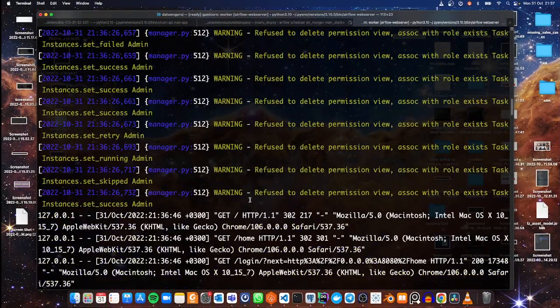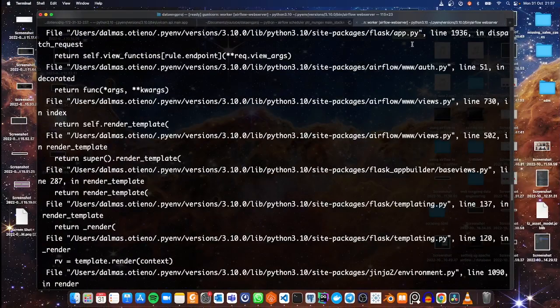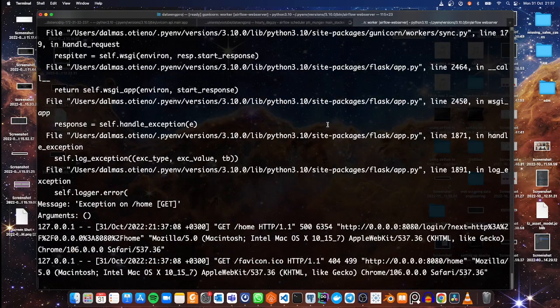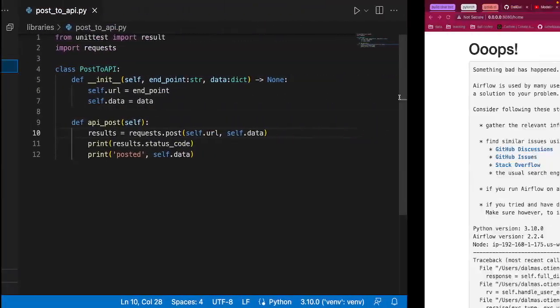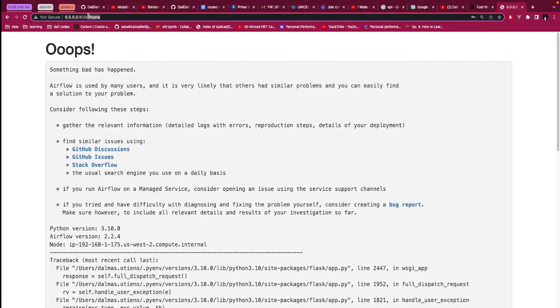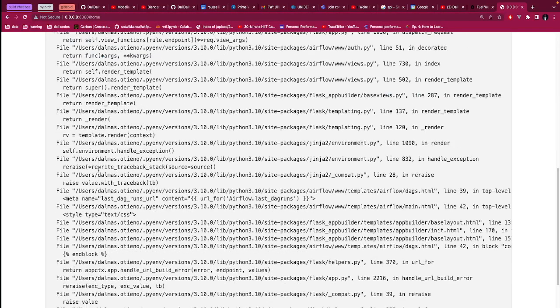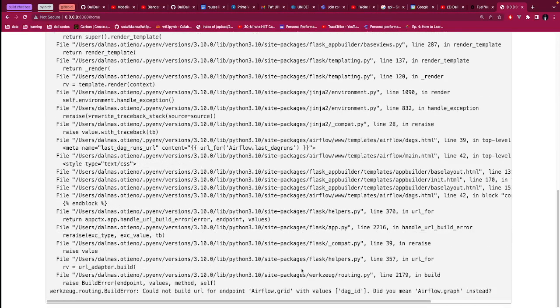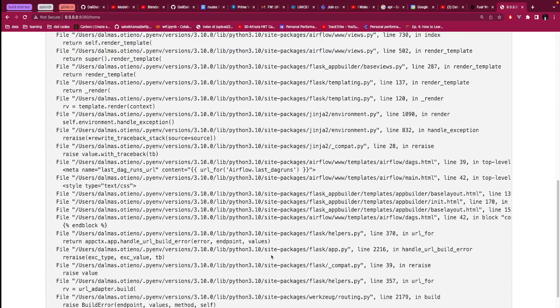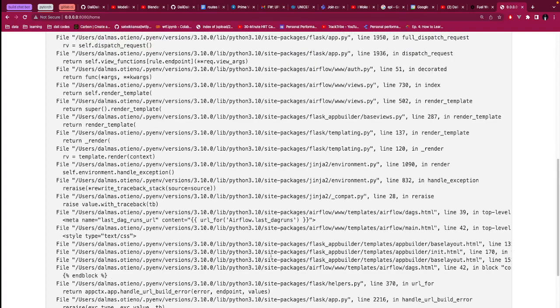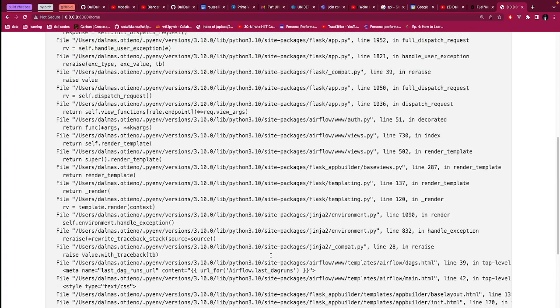I don't want to jump into debugging a lot of things, but let me remove this. It could be a problem with the Airflow 3.10.